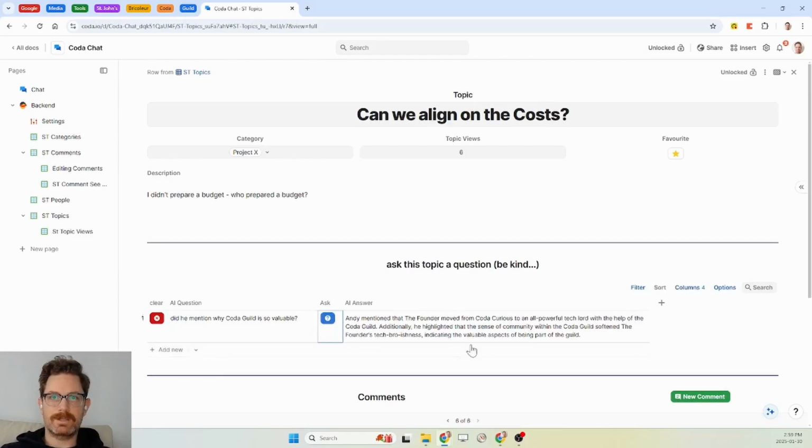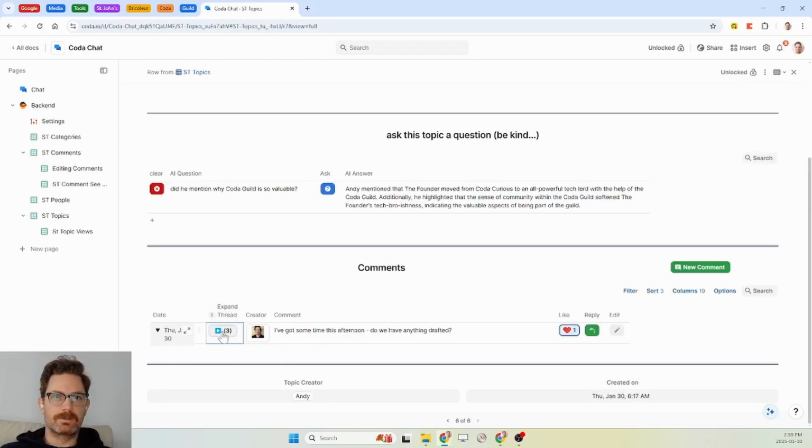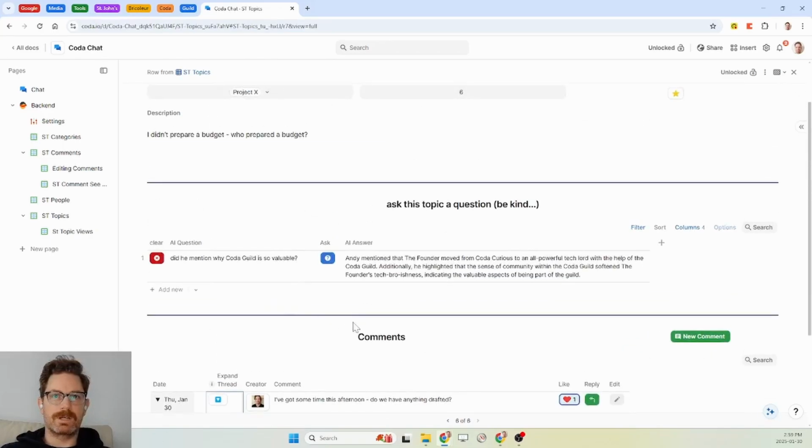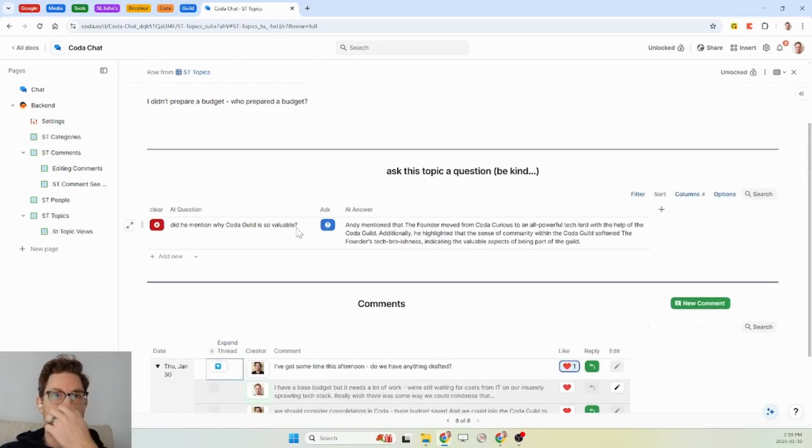Right, so it's actually, oh, CODA Guilds soften the founder's tech bro-ish, indicating a valuable sense of community. That's amazing. Okay, so all of this is coming from these comments, which is pretty nice. So you can imagine if it's more than 4 comments, if it's 400 comments, then this is a way to get some pretty solid information.